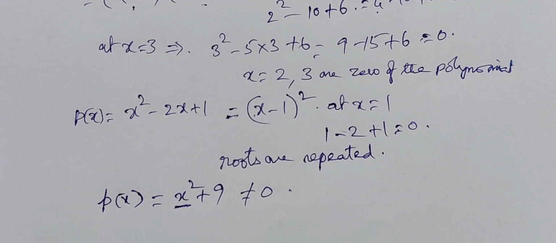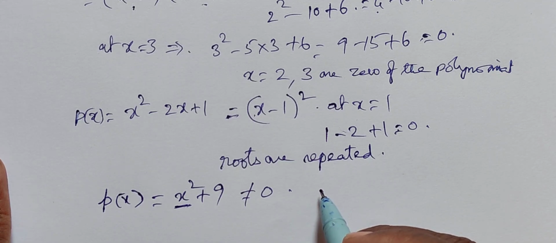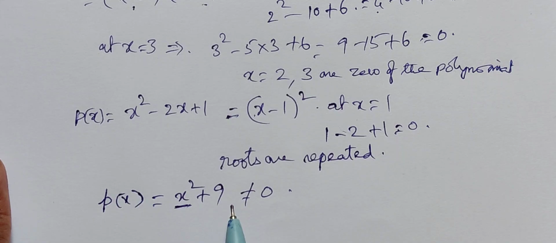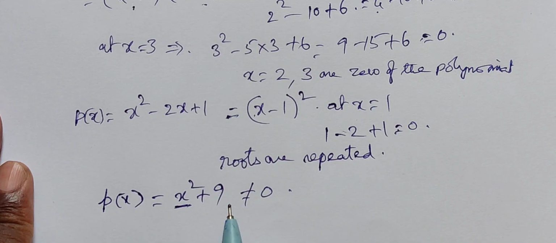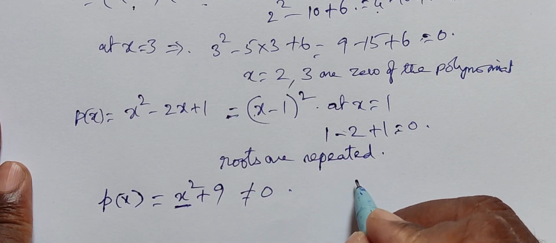Or we can say that the polynomial has no real zeros. It is possible, like in the next higher classes you will see complex numbers. It is just for your initial understanding, and it is not going to be part of your syllabus. But is there any possibility where a particular positive number whose square can become negative? Yes, that is called complex numbers.